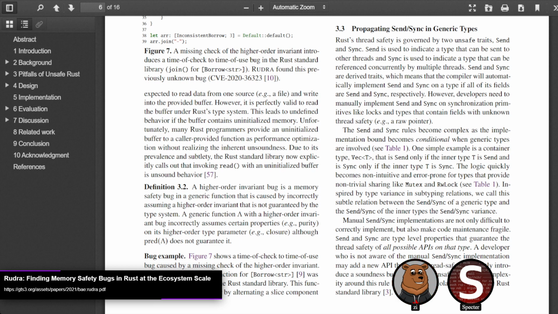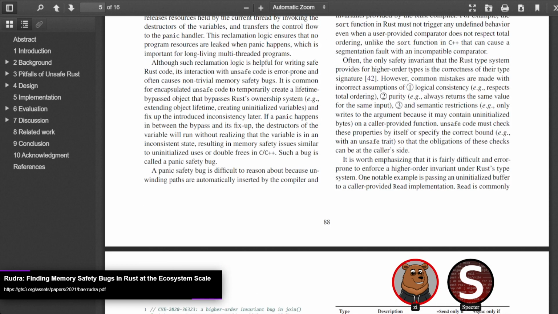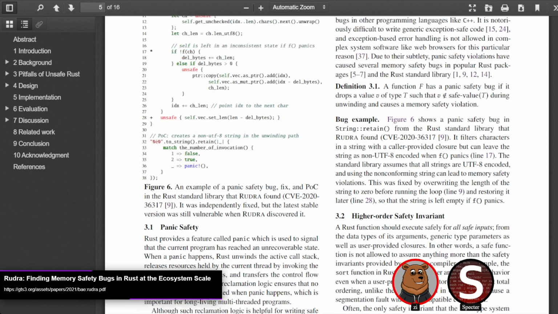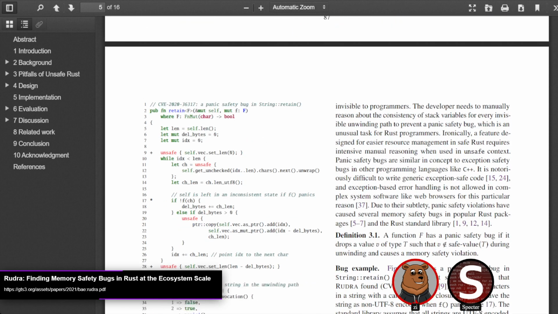Going through each of those, I'll say this: they go into some of the implementation detail in the paper, so you can give it a read if you care about that aspect. They also have examples of where they found all these bugs in sample code. So if you want to do some Rust code review or get some samples for that, you can see a few examples laid out here. So it is nice for that.